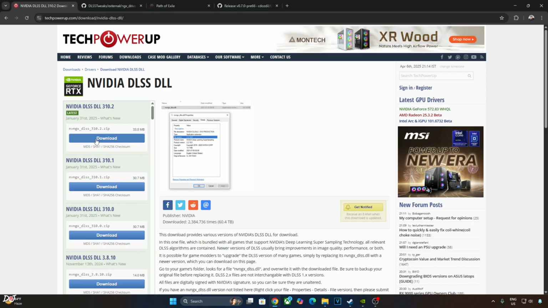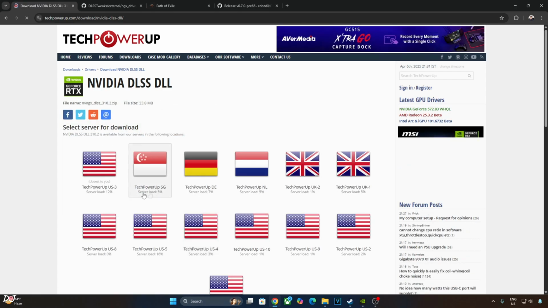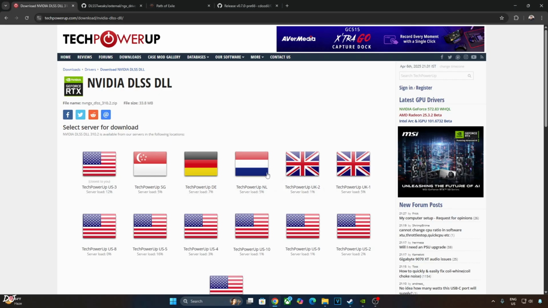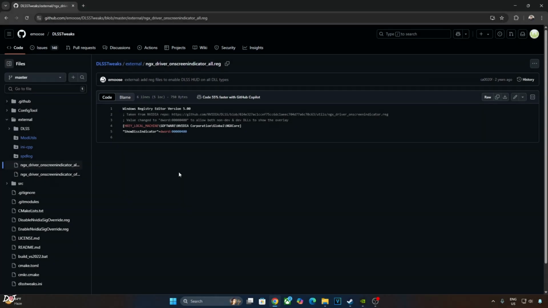Under the latest version of DLSS Upscaler 3.10.2.1, click on any of these servers. Just need to set the model preset to K in order to activate the transformer model of DLSS 4. To verify the upscaler's details like its version and model preset, I'll be using DLSS Debug overlay.